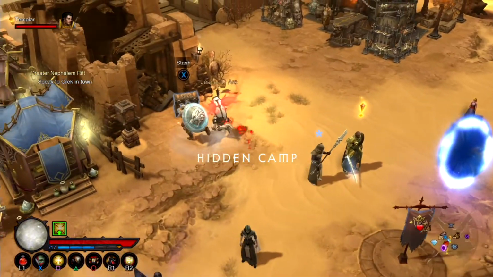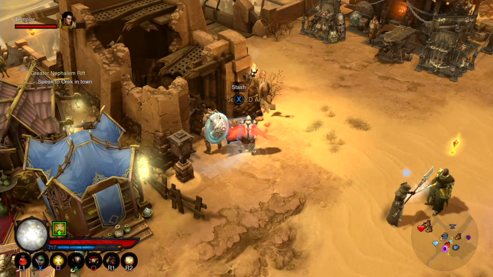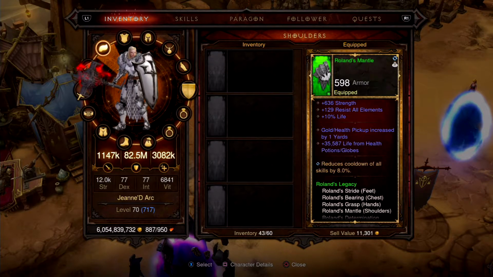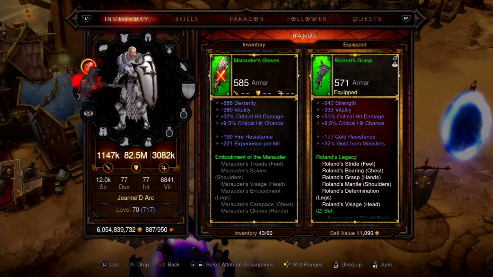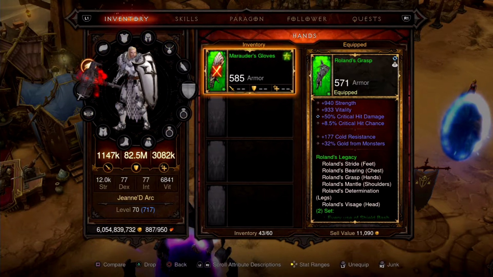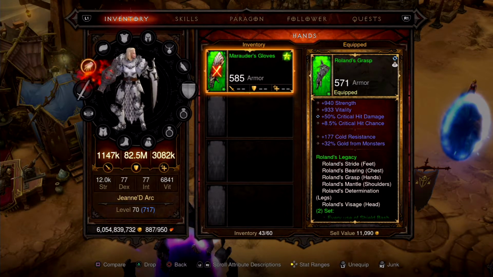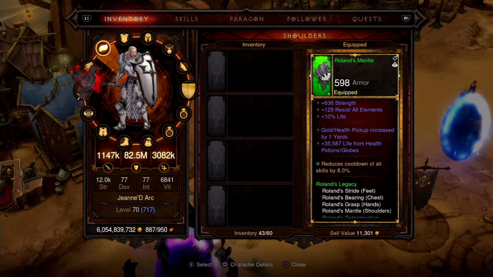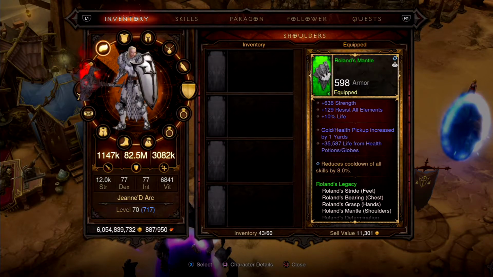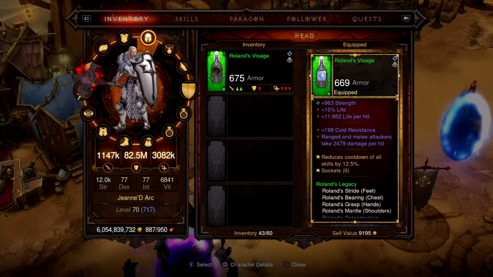Okay, let me gather, because I believe I keep all the items in here, so let me show you what I've got, which is pretty good. First things first, Rolands, you need Rolands, definitely. Oh, this Marauder is Ancients, I believe. I don't know why I have a Marauder, sorry. So for Rolands, I've equipped all of the Roland sets, and all are Ancients.